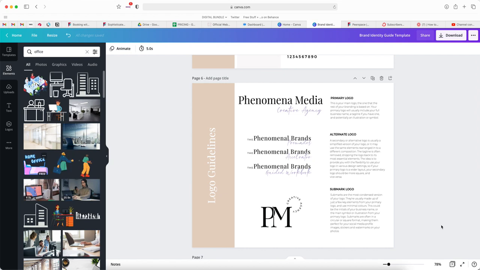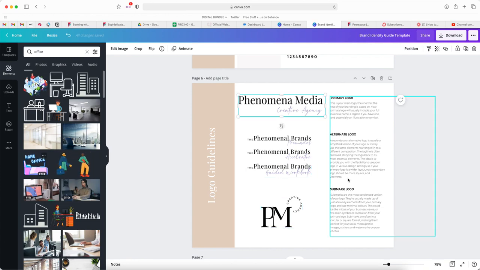Lastly, we have your logo guidelines. One thing we don't cover in this course is how to build and create all of your logos, but I do want to make sure that you all know that you do have to have multiple logos. It is something we talk about in the course. And so here, just including, here are the 3 types of logos you need, what the logos are used for, and you'll be able to just drag and drop them into these areas once you have your logos.